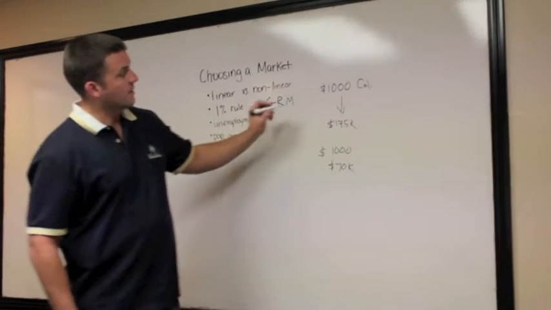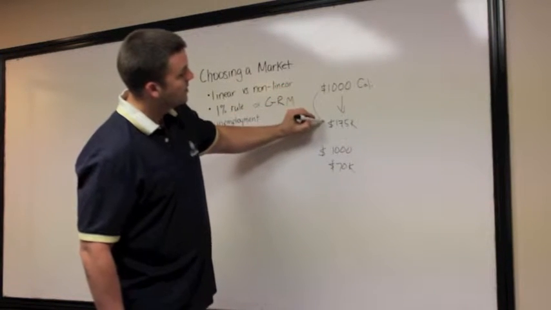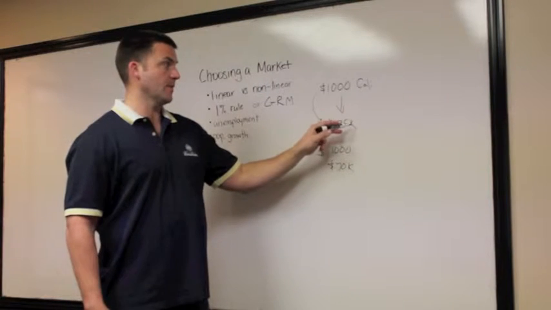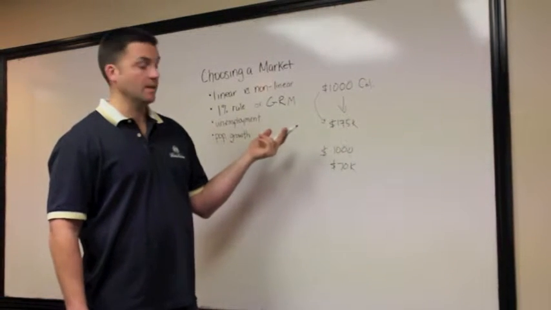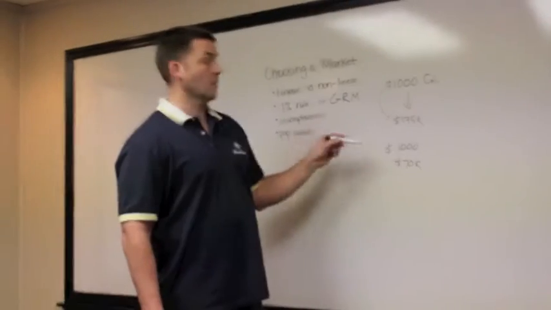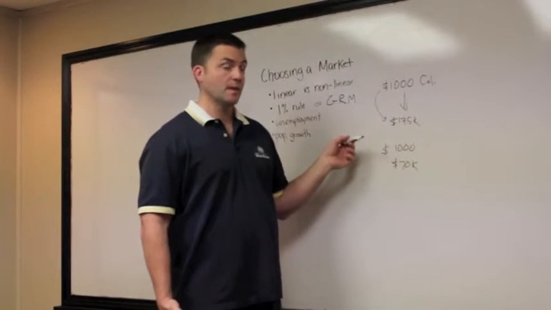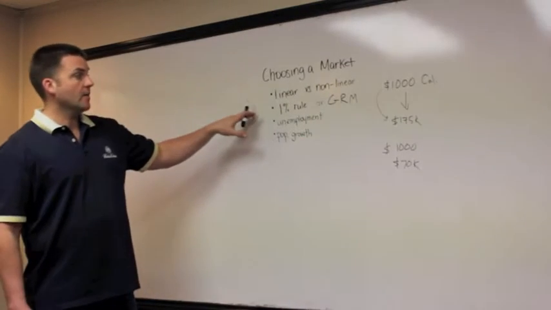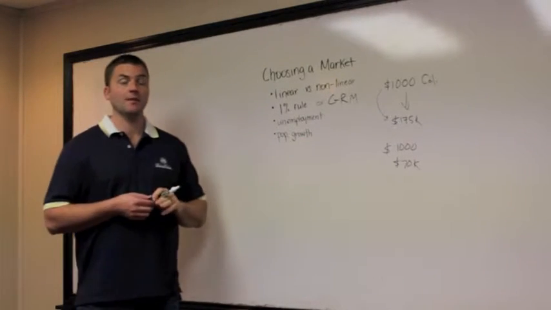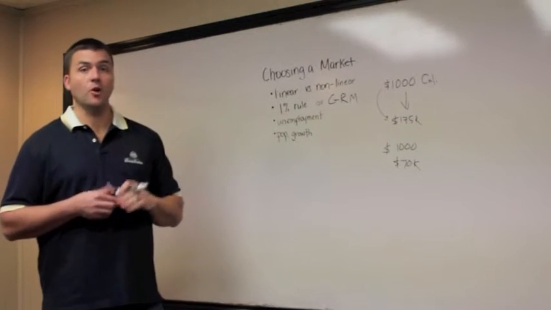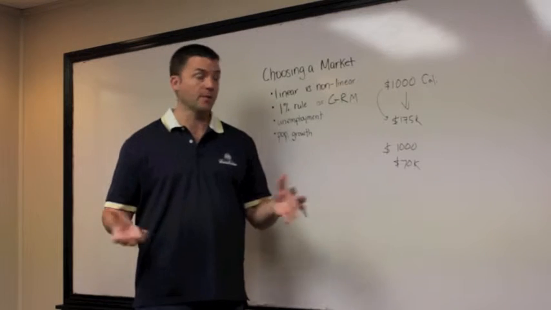If you look at this ratio of monthly rent to purchase price, $1,000 as it correlates to $175,000, you're less than 1%, whereas $1,000 as it correlates to $70,000, you're almost up to 2%. It's almost double. Markets that have a higher gross rent multiplier tend to be better for cash flow. Markets that have lower than the 1% rule are either overvalued or non-linear, better for flipping.